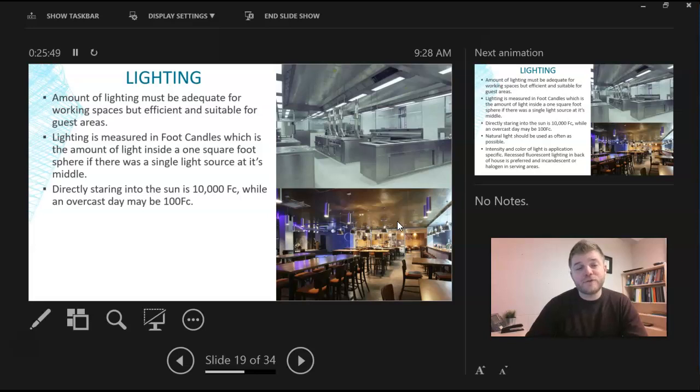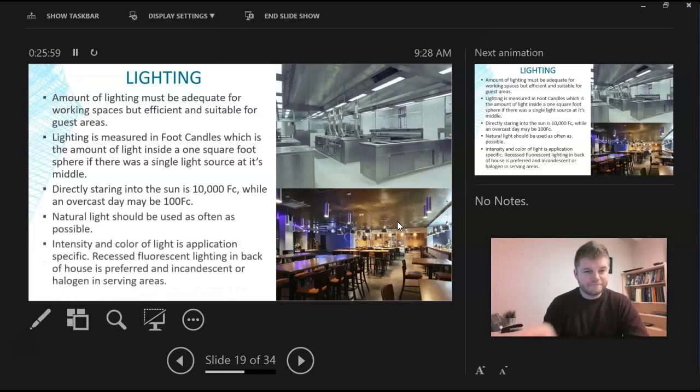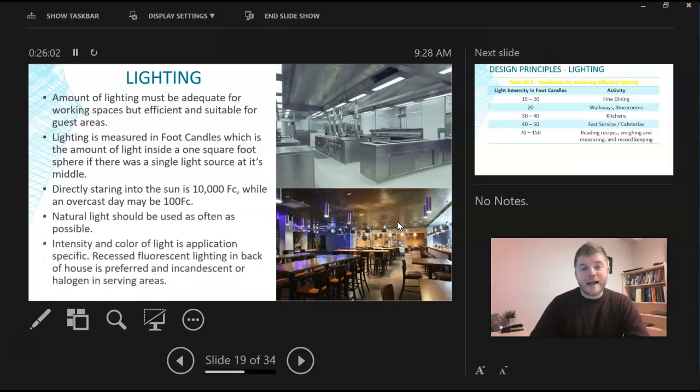As an example, if you stare directly into the sun, it's 10,000 foot candles. It will blind you eventually if you keep doing that. An overcast day might be 100 foot candles. This is where we want to use natural light as much as possible, because natural light is free light, and we pay a lot for lighting.